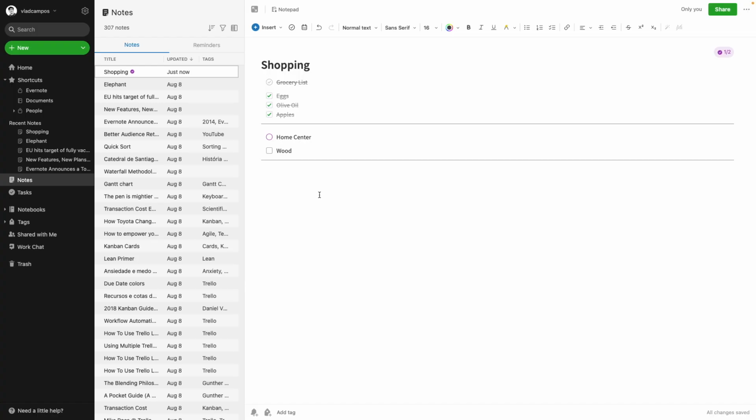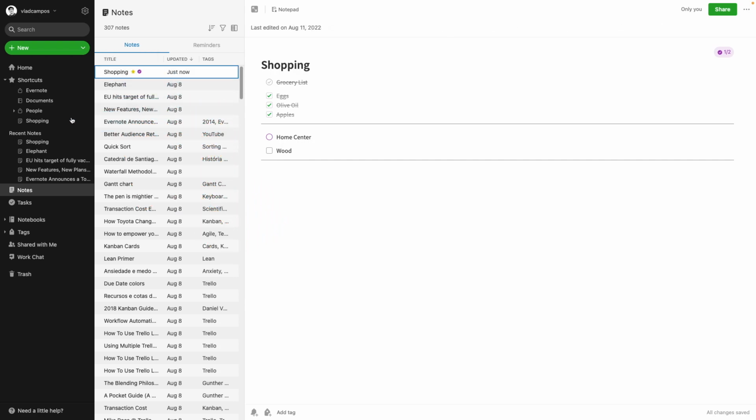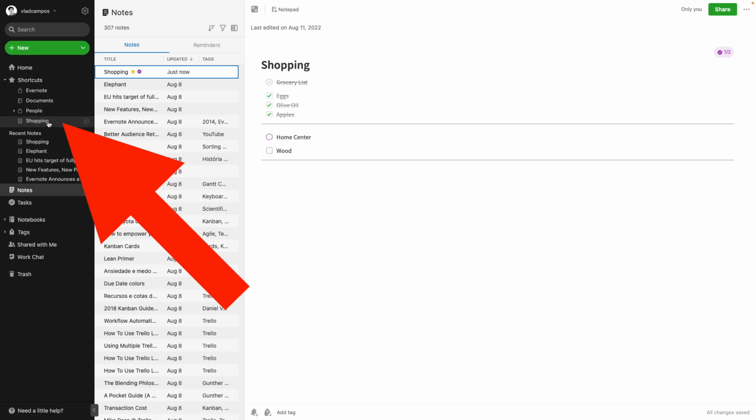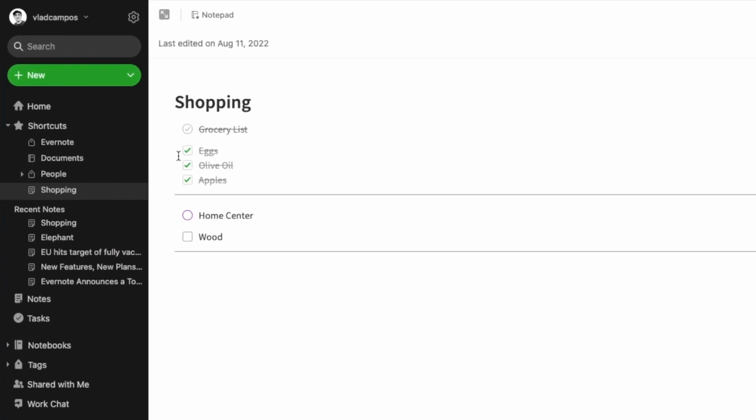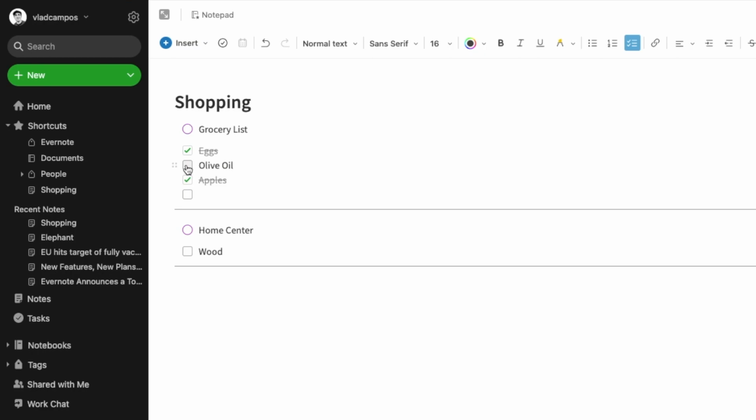For small things like this, I don't see it as a problem. I actually do this and I even have this note as a shortcut. It's easy to always get to this note. And let's say I'm going again to the grocery store, I can uncheck this, add another item here, or uncheck the item I need to buy. It's okay, I like it, but I'm not sure if I'll stick with this. Like I mentioned in a previous video, I'm experimenting. I challenge myself to use tasks, and this is part of my experience.